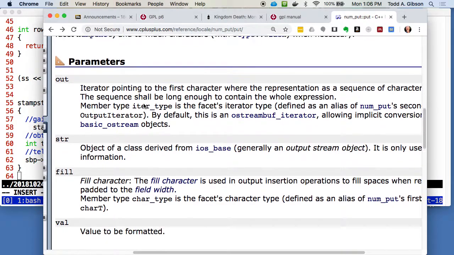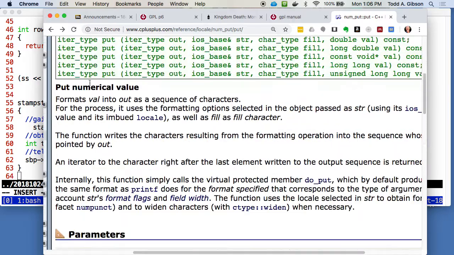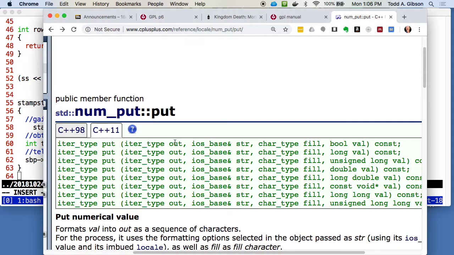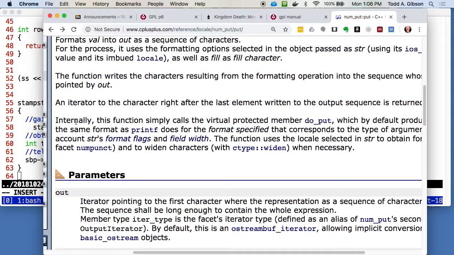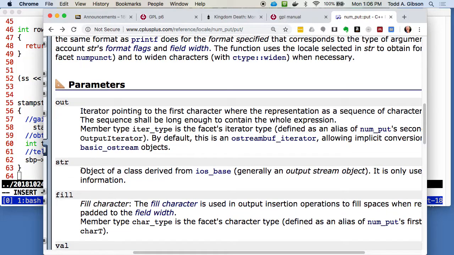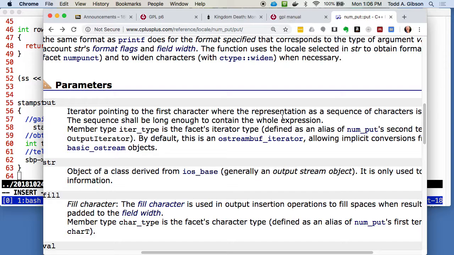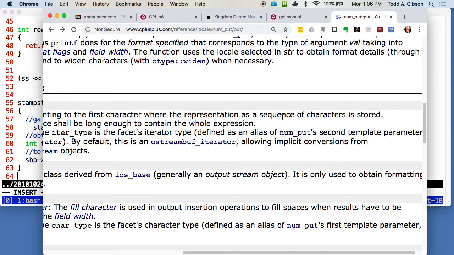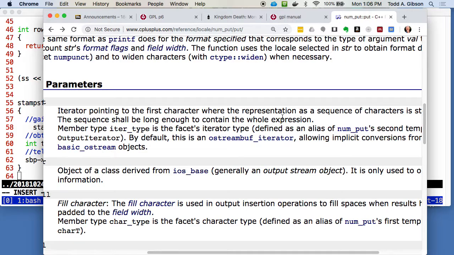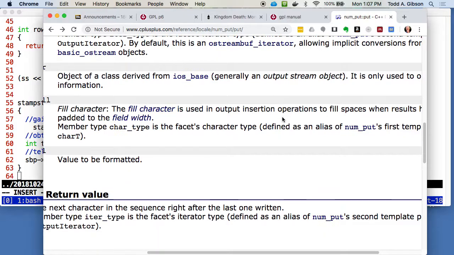I think this is a little hard to parse, but I think what happens is there's some iterator provided. This iterator is actually pointing to the buffer or interacts with the buffer. It says it points to the first character where the representation is stored. I want to say that that's it, but I'm not fully confident.